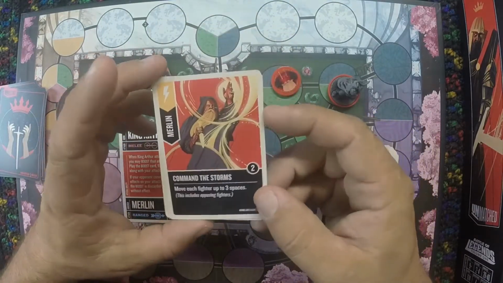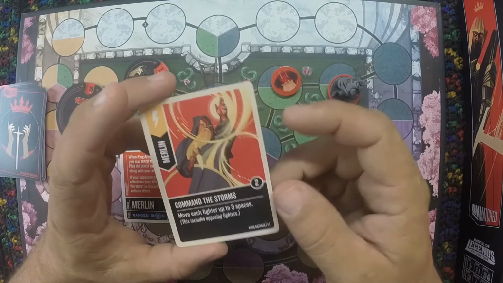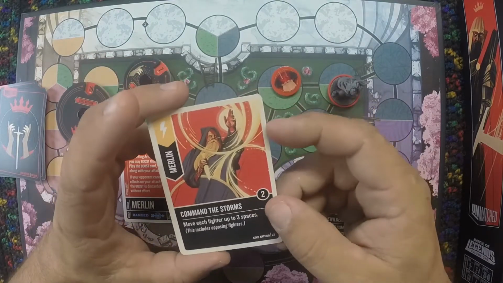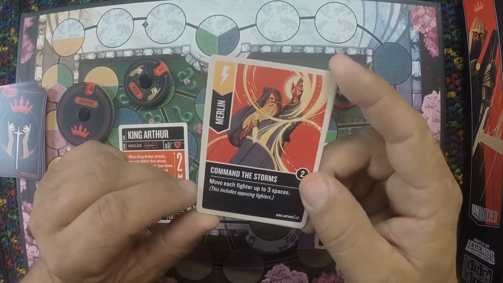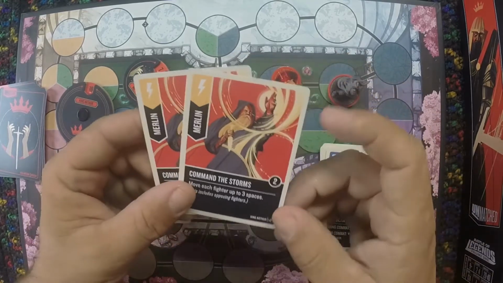And probably as far as movement effects go, this is probably the card with the strongest movement effects, being able to move every fighter on the board up to 3 spaces.